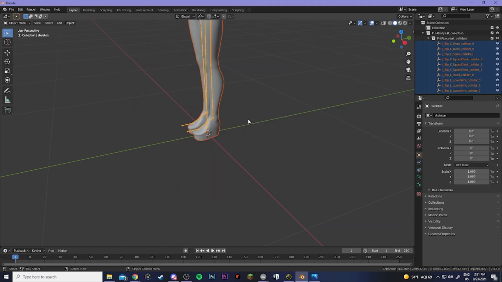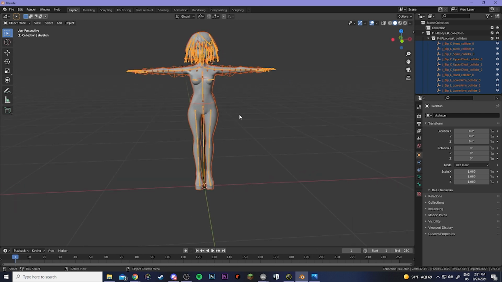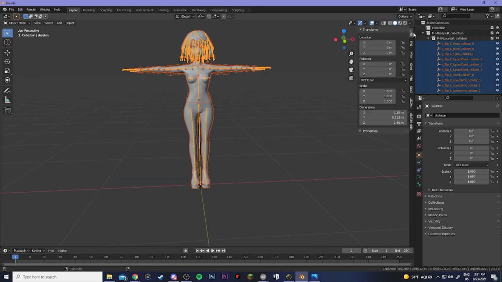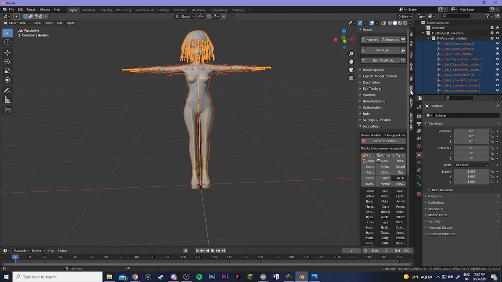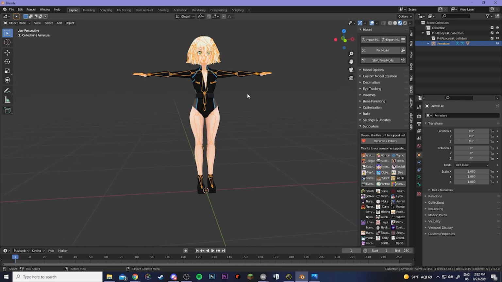Great, so now our model is imported and looks all gray. So of course, what we can do to fix up the model is open this little arrow, go to the Cats plugin, and fix model while it's selected. Great, so now it went ahead and applied all our textures, fixed up the model for us.